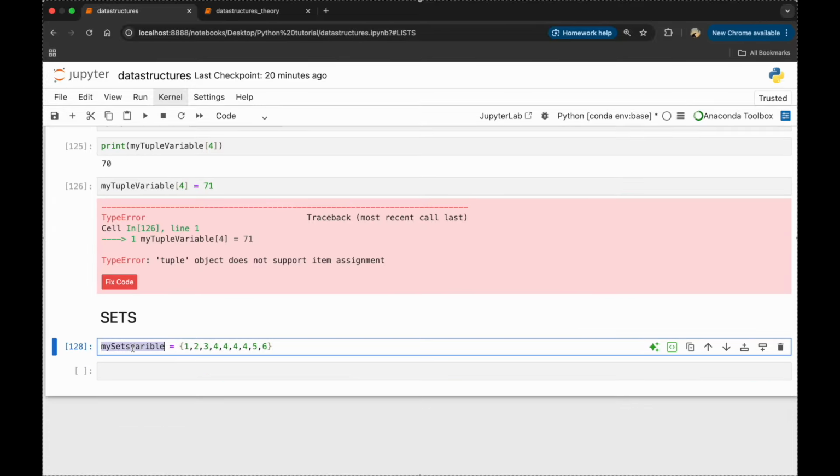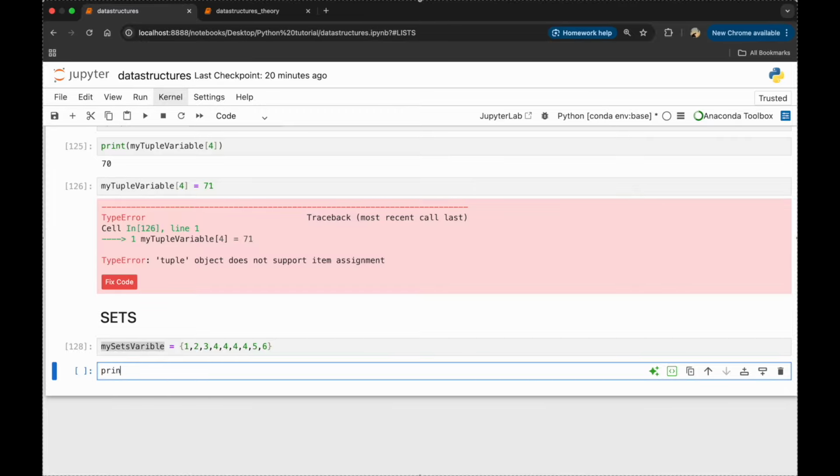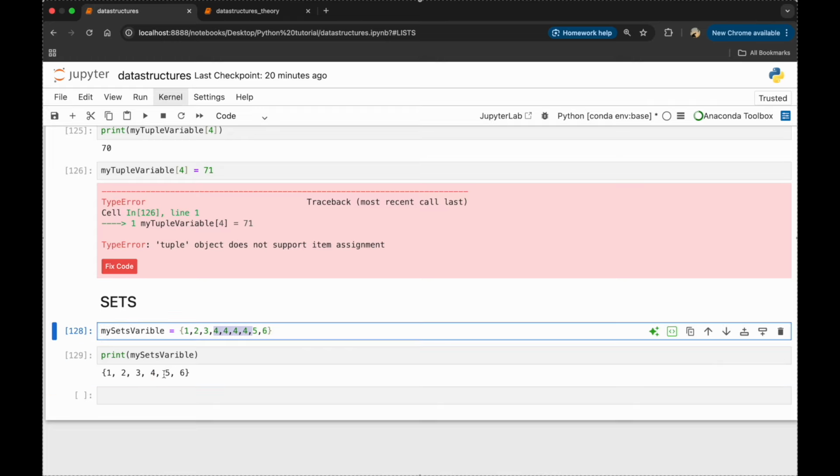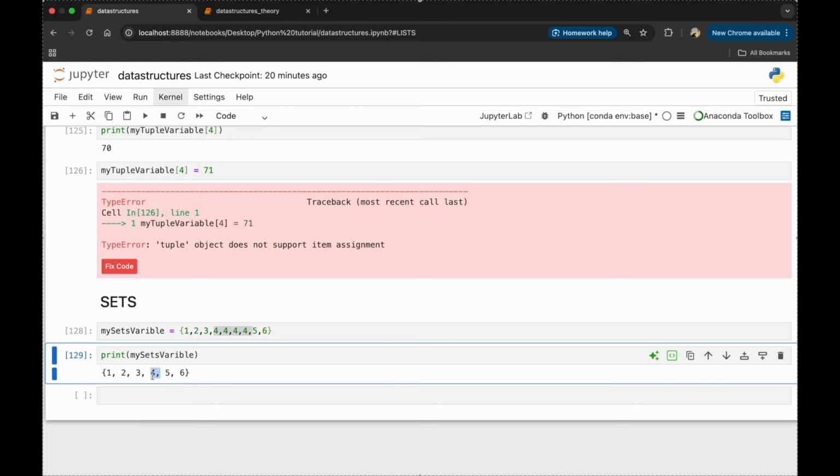But when I print this, magic happens. A single 4 has been printed. Why? Even if you try to give duplicates, sets will not allow them, and will just store the distinct values. Even though I've given four 4s, it has taken a single 4.